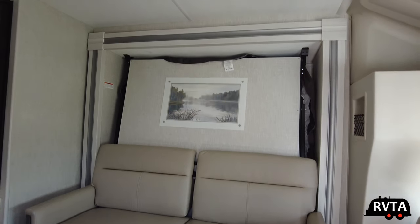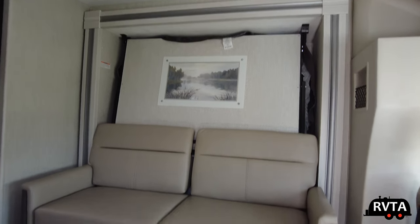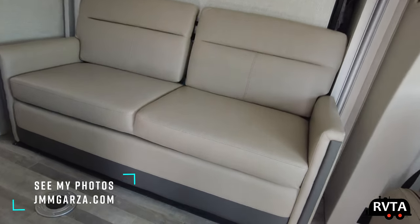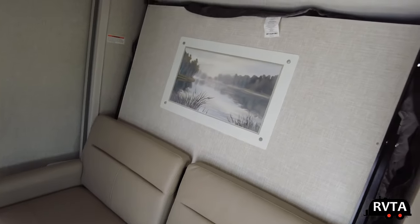This one's the Murphy bed unit. And of course you can replace that photograph, that painting, whatever, and put your family photo there, or of your favorite pet, your favorite child, your favorite family or friend member, or just put your own picture up there. That's a perfect spot for it, where everybody walks in and goes, wow, amazing.